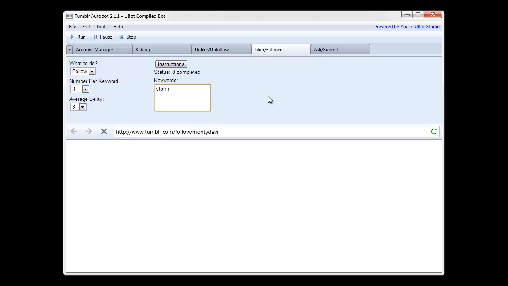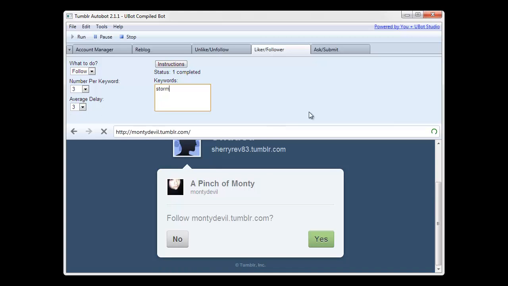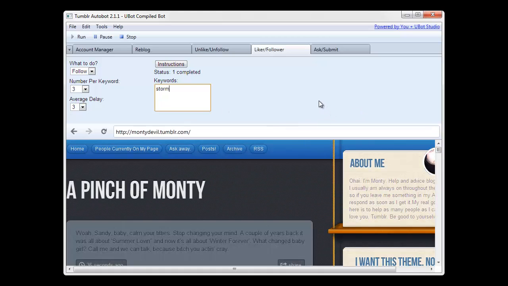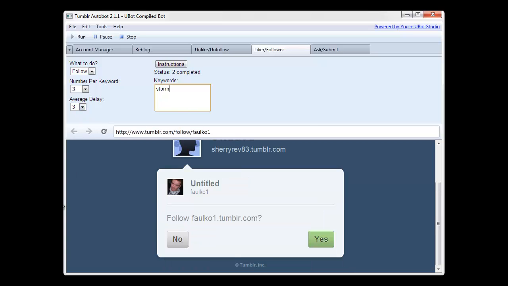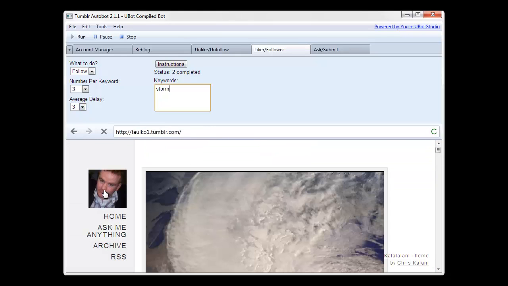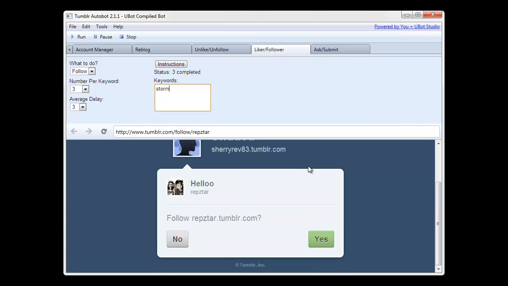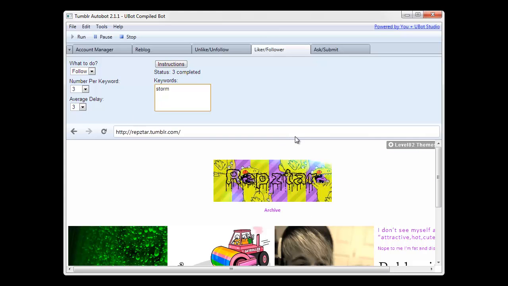excuse me, I'm tongue-tied. It will take whatever number you put in here, and it will subtract 2 seconds for the minimum delay, and it'll add 2 seconds for the maximum delay. So if it's on 3 like it is now, it'll wait between 1 and 5 seconds after each person. So it's waiting now, and this one looks like it's more like a 5-second one. The next one might be like, say, a 1-second one, so it might be very quick.